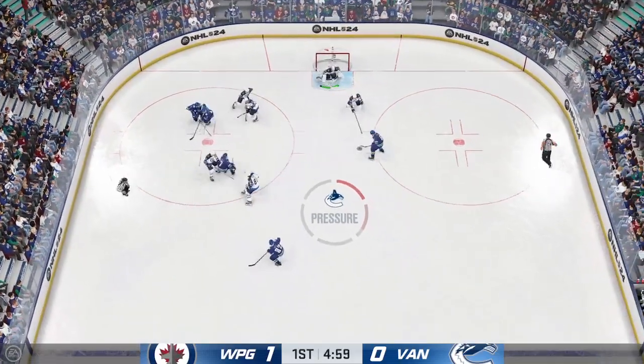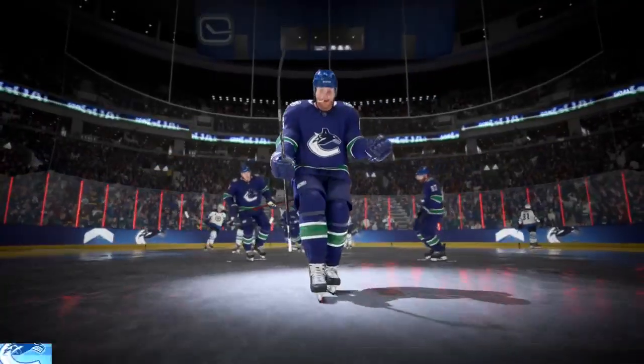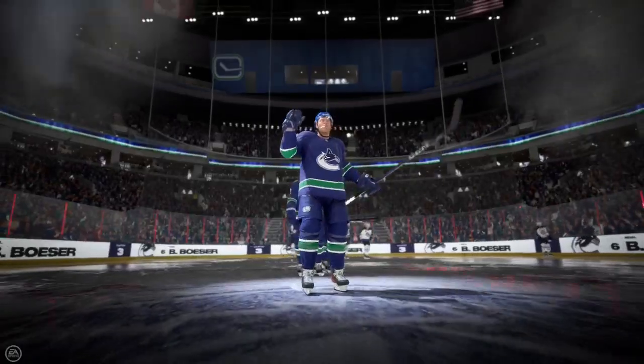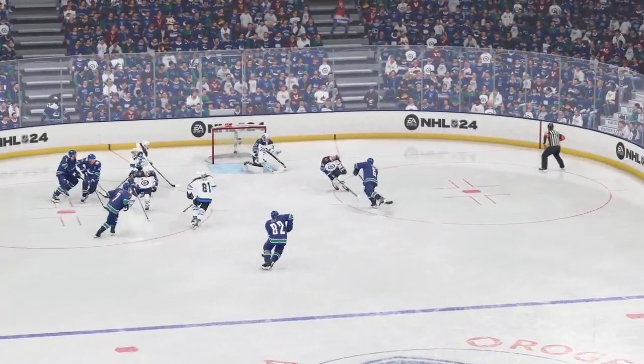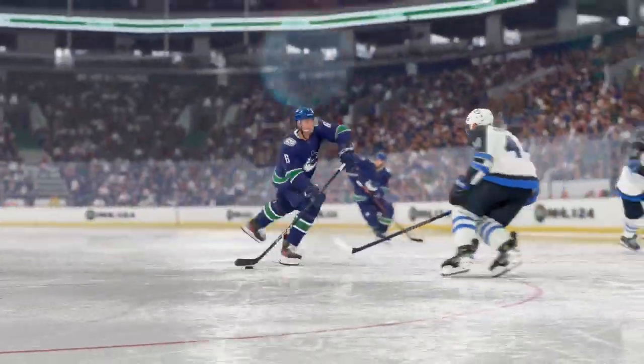Pettersson's won the faceoff here in the offensive zone. Scores! And we are back to even! Yeah, tagging now, James. I really like the energy that they show throughout the game, but now it's about channeling the energy they just created and doing something with it. This just exemplifies the critical nature of a no-zone face-off, James. When you win it, you own possession and you can attack the net.